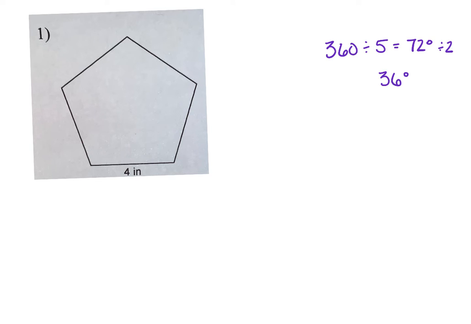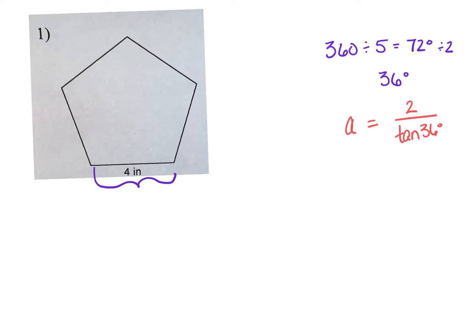And remember, it is opposite over adjacent. We actually use tangent here, correct? But we are dividing. So they've given me one side length. I also need to cut that side length in half when I use this to find my apothem, right? All right, so my apothem is going to equal what? Apothem is going to be half of my side length, which is 2, divided by the tangent of half of my angle. That is my apothem, yes?